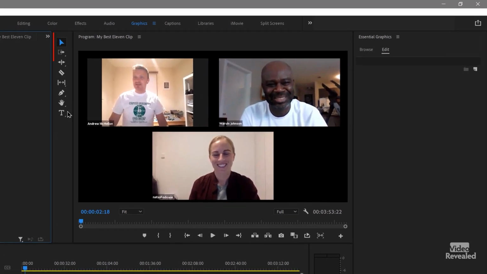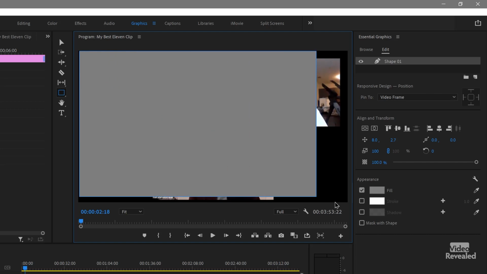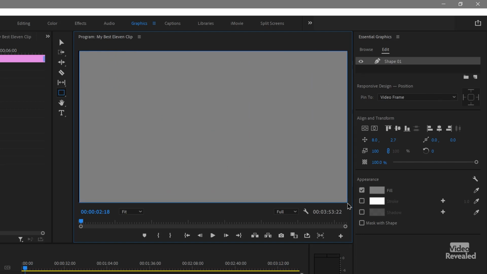And our tools are now over here. So if we click, hold, and drag, we'll grab a rectangle. You got to be a little bit tricky and just drag that into there. To draw that, grab the arrow tool, and then you can reposition that.